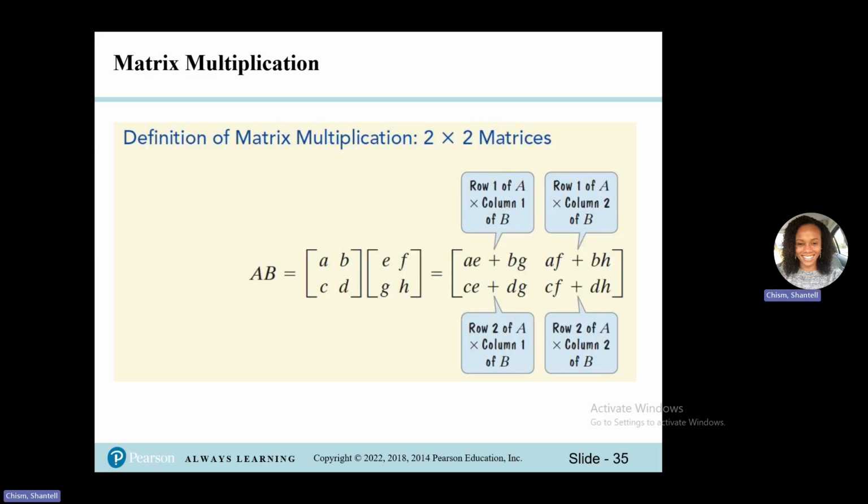All right. Matrix multiplication is a bit different, okay? So here, let's suppose we think of it with a 2 by 2 first. So multiplying two 2 by 2 matrices. They have 2 columns, they have 2 rows, okay? A and B. So here you would take the rows of matrix A, and you multiply it by the columns in B. Let me show you what I mean here.